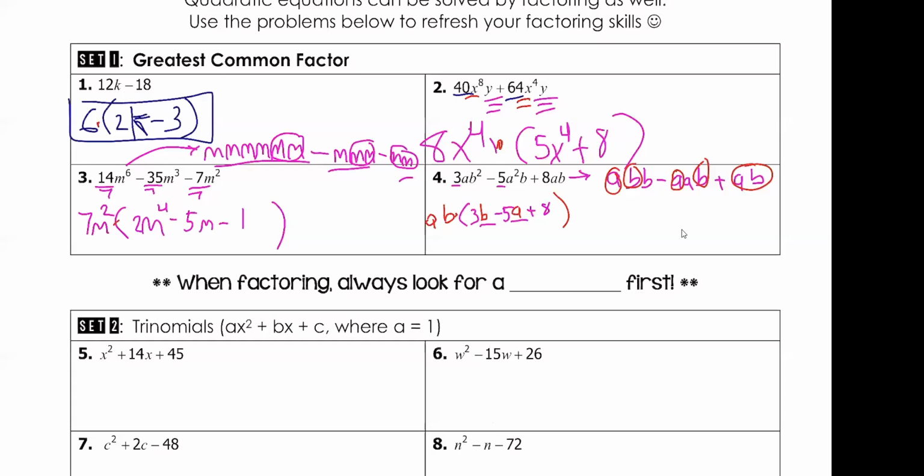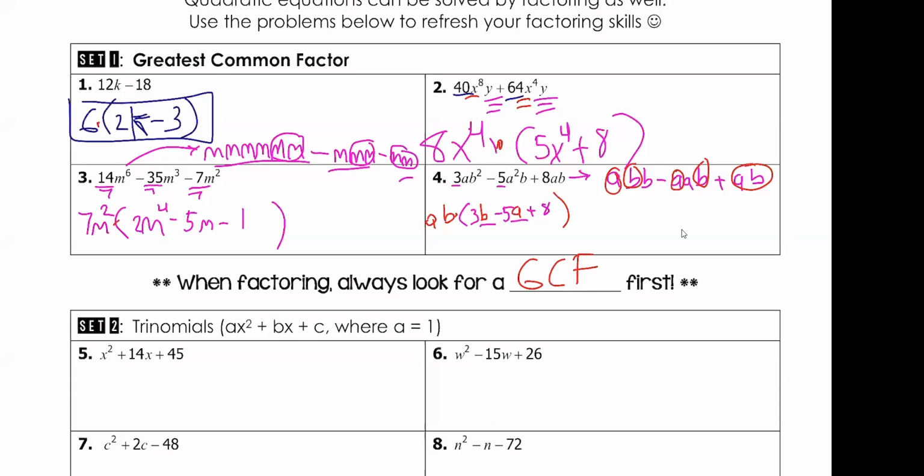But you will be practicing it. So when you're factoring though, the first thing you always want to check is, is there a GCF you can pull out? No matter if you're factoring or trying to solve a quadratic, which we'll be doing a lot in chapter 2, the first thing you should always look for is, is there anything I can pull out for my GCF? Because if you can do that, it will most likely make your life easier.